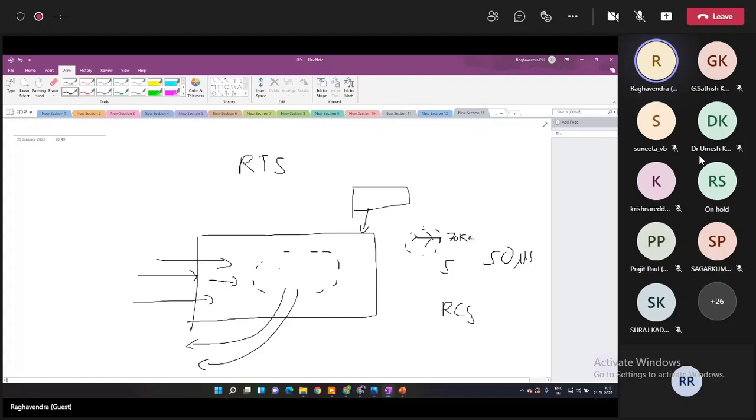So this radar target simulator will add a 50 microsecond delay and then send it out. This is a very simple example I'm giving. It does a lot more complicated things with whatever radar signals that I give, but this is just an example. If it is speed, then it will change the local oscillator, the center frequency. It will change it just slightly and then give it back. FC, it will change. And what else?